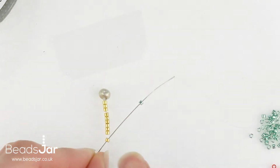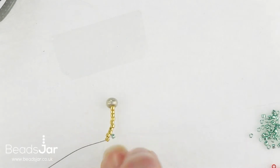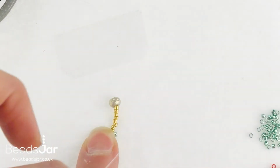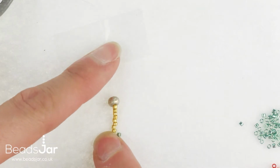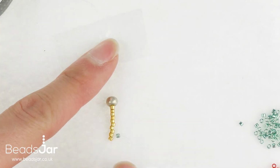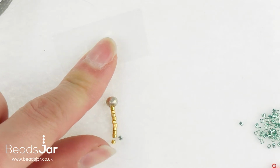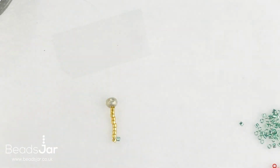I'm going to try and keep as still as I can to show you what's going to happen. I'm just going to support that bead as I pull that through. And you'll notice my wire, which is being naughty and looping around there now, as I pull that in. So now what you'll see, the wire's coming through and back through that last bead. And we're just going to gently position it so it sits alongside the gold one.